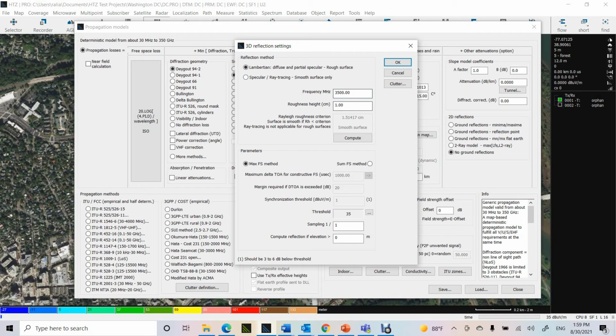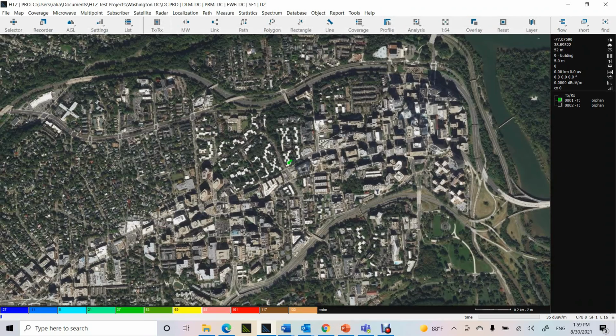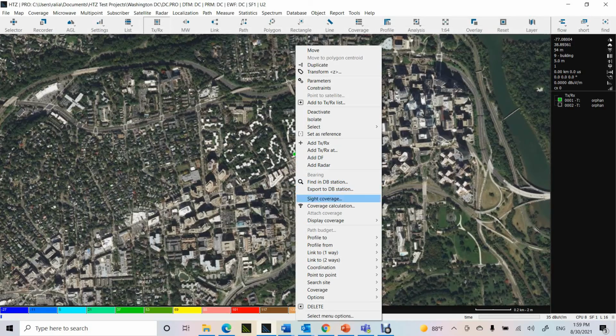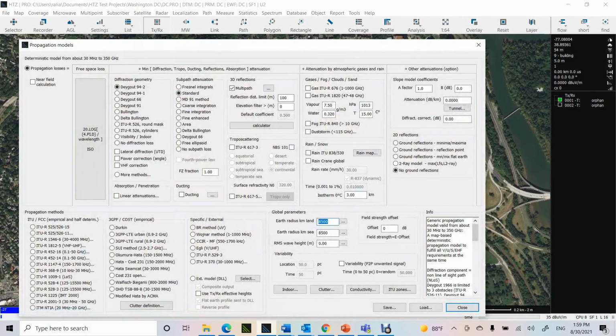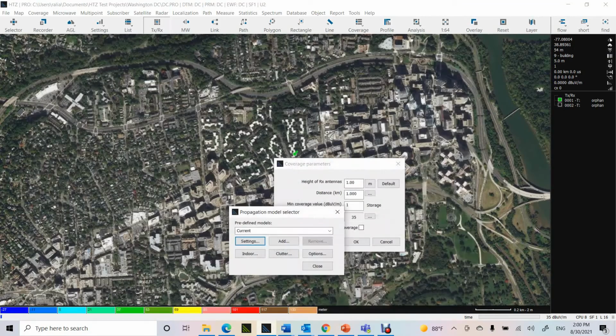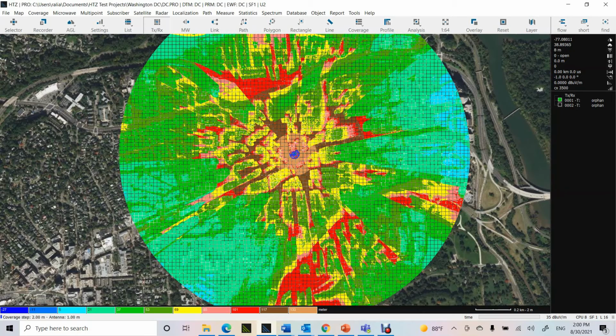Here you can limit your distance. If you select a higher distance, it will take more time. You can just go ahead and select the coverage calculation for 1 kilometer, and then say OK. You see that the tool is trying to calculate all the reflections coming from different obstacles.